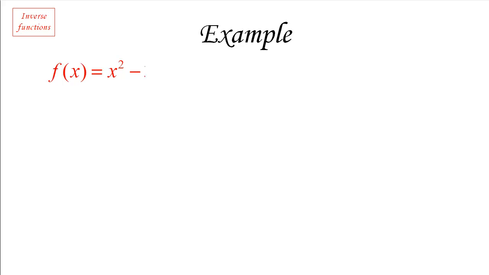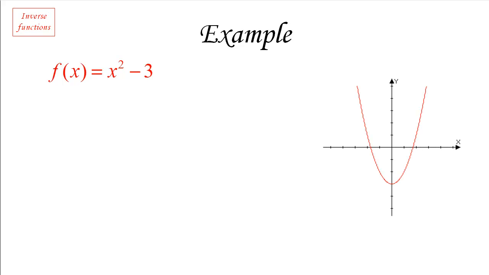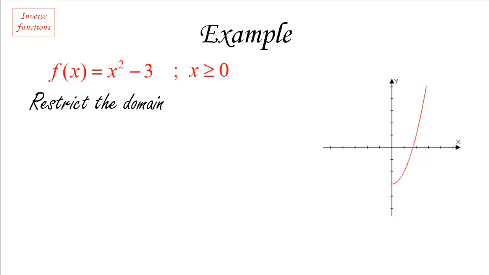Here is another example which is a little bit more interesting. So let's look at that parabola, x squared minus 3, and now I know it is a parabola because the formula is that of a parabola. And now I would like to get the inverse for this function. Well, I know I can't do that because this function is not invertible. So we need to restrict the domain, and we're going to do that exactly as we did before. So what we're going to do is we're going to restrict it to x greater than or equal to 0, which throws away the whole left-hand side of the curve. So we're going to just invert the right side of that function. Now at this point, what we're going to do is follow exactly the same algebraic steps as before, which means we're going to let y equals x squared minus 3.